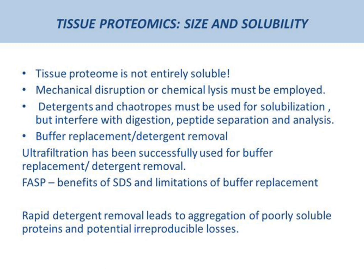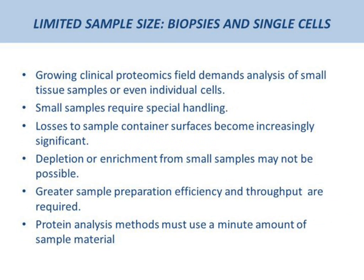Small tissue samples, such as needle biopsies of 1 to 5 milligrams, require special approaches for homogenization. Since these samples are so small, potential analyte loss due to binding to the container walls requires a minimal amount of sample manipulation. Larger dilution factors are not desired either, since protein losses to various surfaces are typically greater at lower concentrations. Also, since the total amount of protein in the samples is so small, depletion or enrichment strategies typically may not produce desired benefits with respect to assay sensitivity.